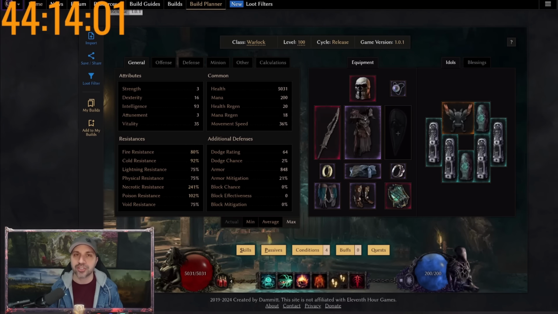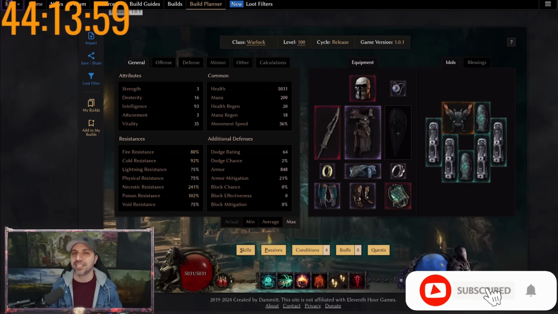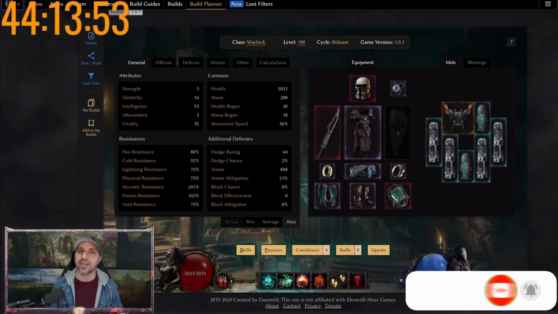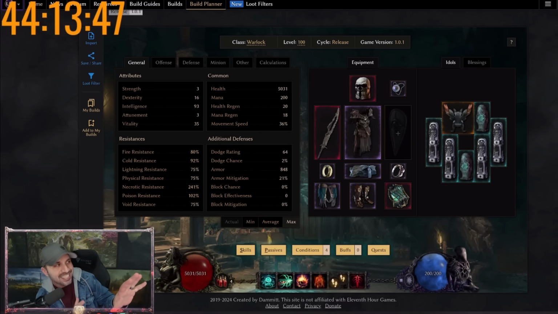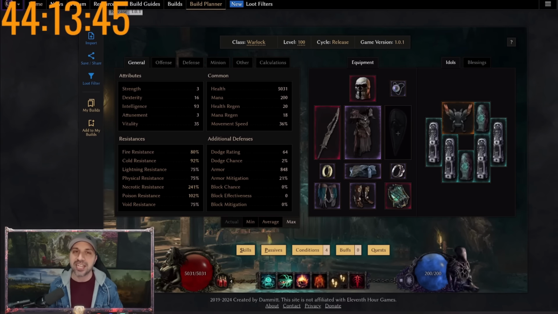Everyone, and welcome to Action RPG Build Guide Edition. Today I'm ready to drop on you something new, something fresh, something I've literally been working on all day. This is my new Infernal Whip Warlock. Doesn't that sound nice saying it? As of right now, at time of recording, I have pushed this to 350 corruption.